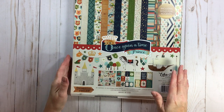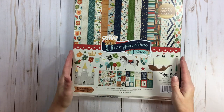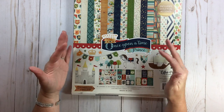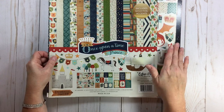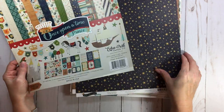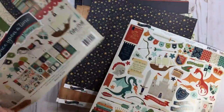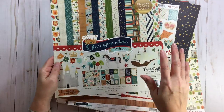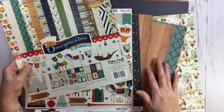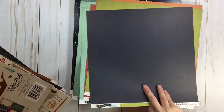The next group is Echo Park Once Upon a Time print — we went through the princess and mermaid stuff, then the traditional Disney colors, and now Once Upon a Time. When I'm looking for something in this mood and feel, it's easier to have two or three collections of basically the same theme together. There's the manufacturer info, the sticker sheet, copy paper divider. I have not played with this line at all — it's completely brand new.